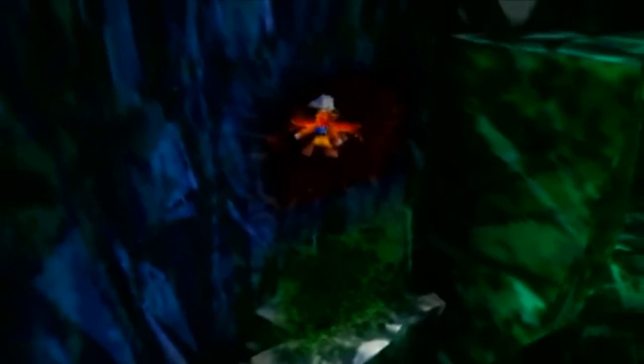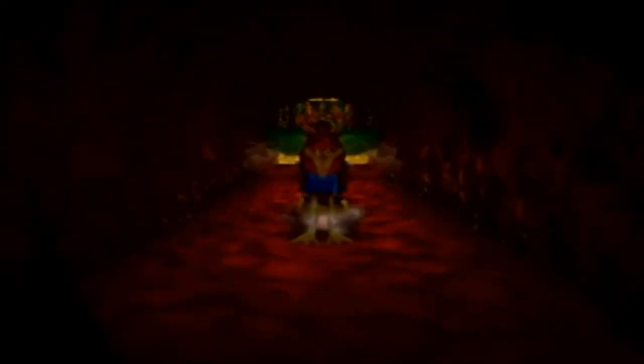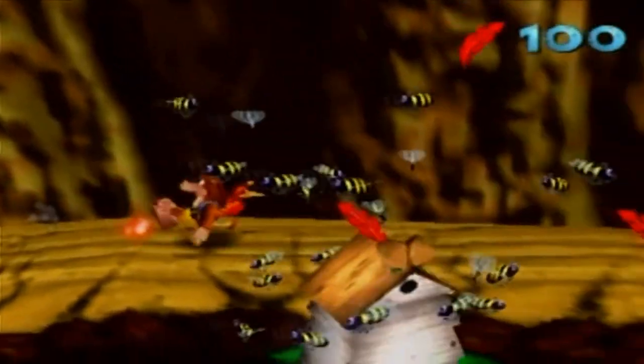Well, first off, if we go through this way, we get the Ecobokum token. Might as well, at this point, why not? Beehive there. And there's a switch here. Wonder what this does.